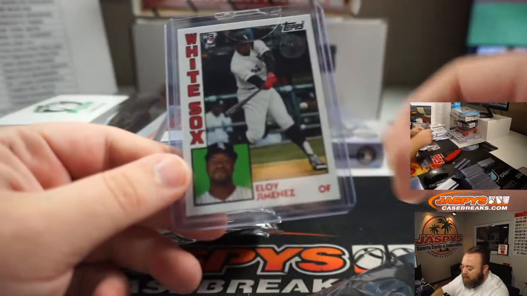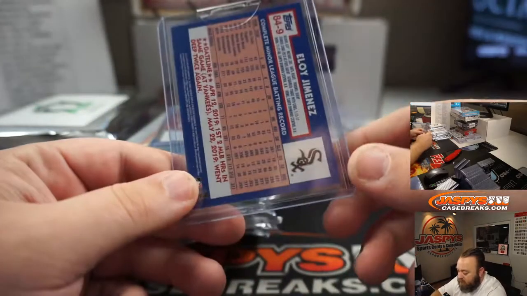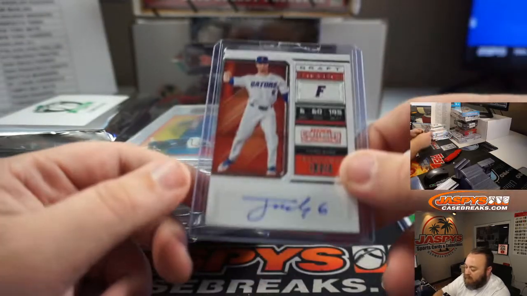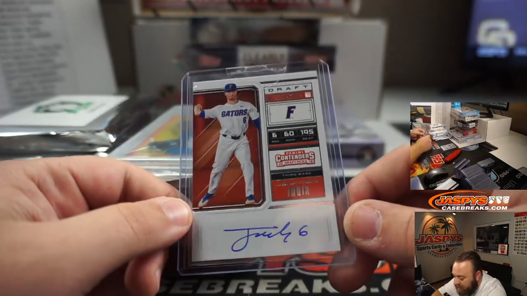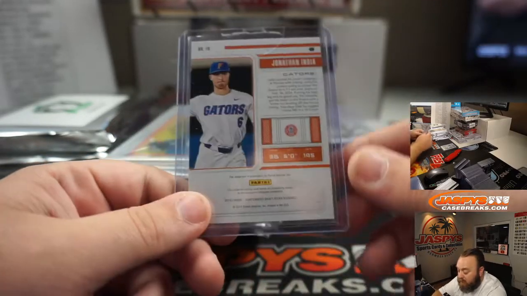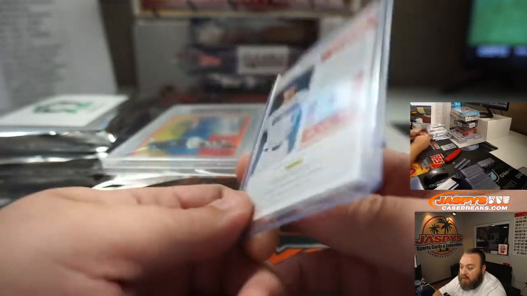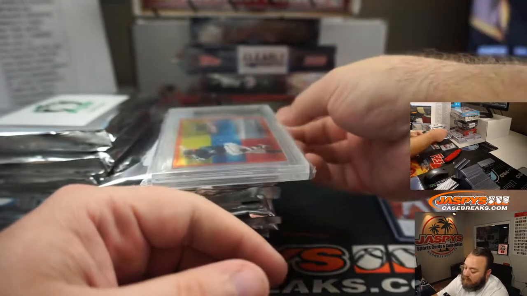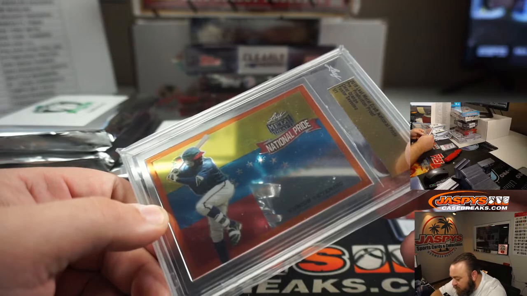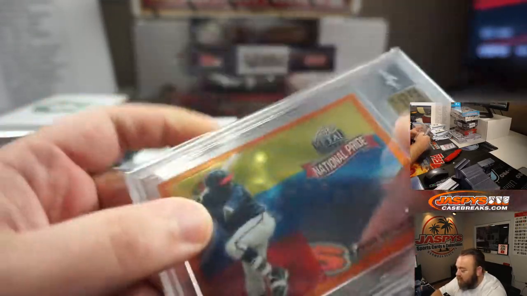Starting off with Eloy Jimenez from Update, I believe. Rookie. Chicago White Sox, Brandon Tharp. Jonathan India, who I think is with the Cincinnati Reds. We'll obviously take a look and see if it's a college jersey. We'll look at the checklist. And then Junior Severino. Same thing. We'll check to see what team he's on.